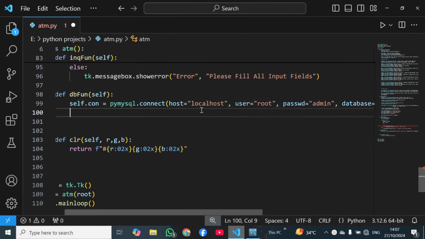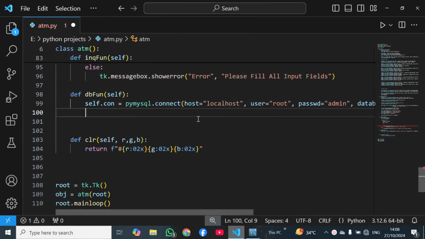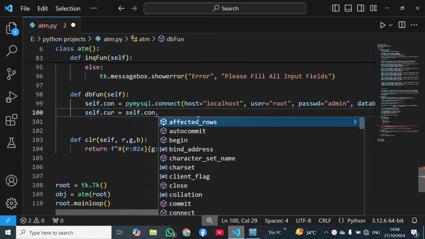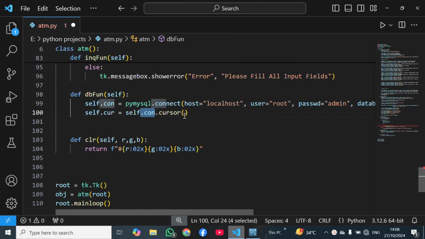So now this is our statement to connect with the database, and now we have to access the cursor. So self dot cursor is the object for the cursor, and then self dot connection dot cursor, we are accessing the cursor.